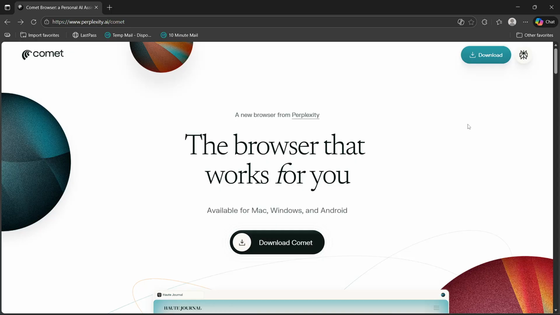And this is by the way optional, but you can set Comet as your default. You will just have to go to your settings and then go to default browser and then choose Comet. And yeah, that's how you can download and set up your Perplexity Comet browser. It's really a smooth experience for AI users. And yeah, that's basically just it.